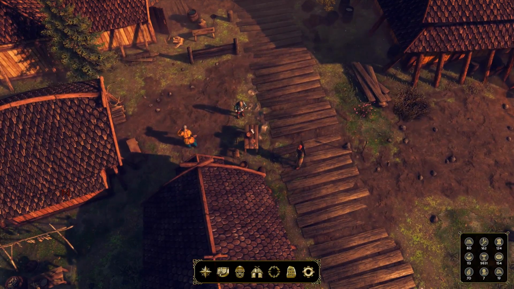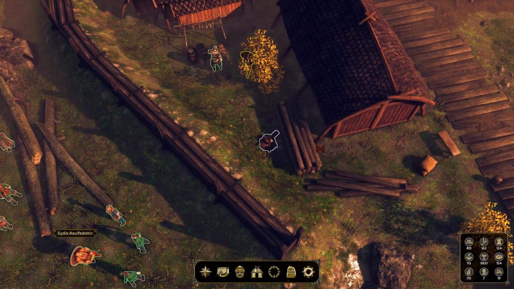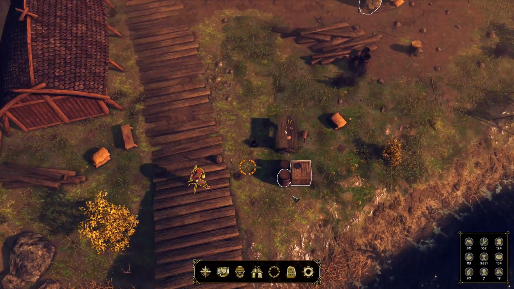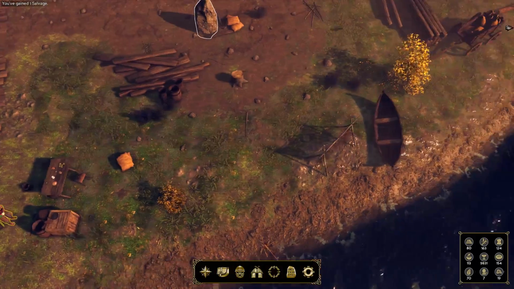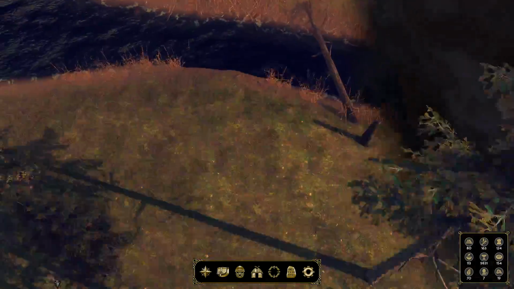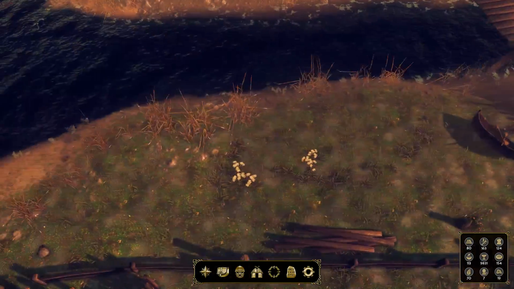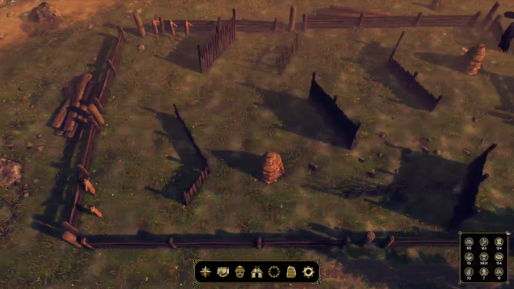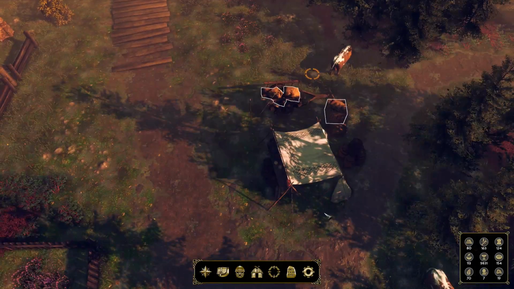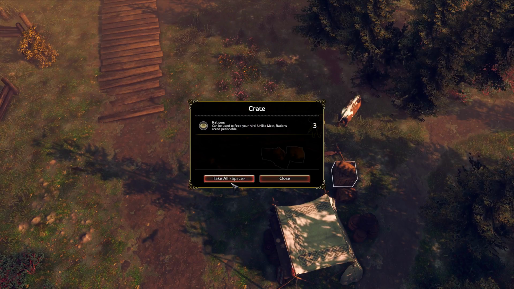Alright, let's continue to explore the town before we set sail, in case there are some more goodies that we want to take with us. A couple more here. Piece of salvage, that's always nice. Let's see, anything over here? No one's training today, but can't hit that up. Branna's not at her stall. Some rations.